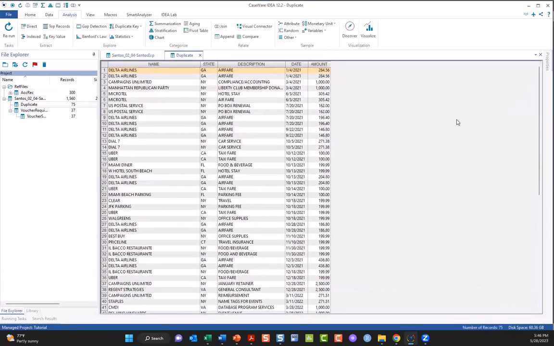Here we go. Now what we have is same date, same amount, but it looks like a bit of a mess here because it's sorted by date ascending, and each match is on 2 lines unless there are 3 that are the same, in which case it will put it on 3 lines. So here we go. These are all matches. There you can see Uber, California, taxi fare twice on October 12th, the day after my birthday.